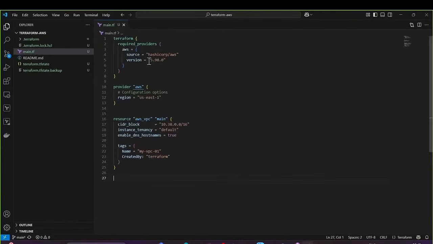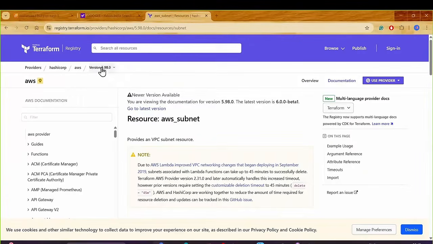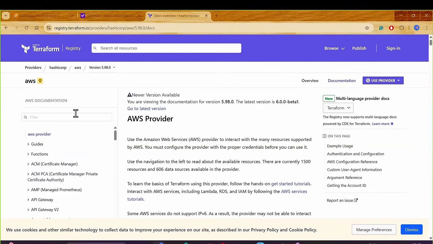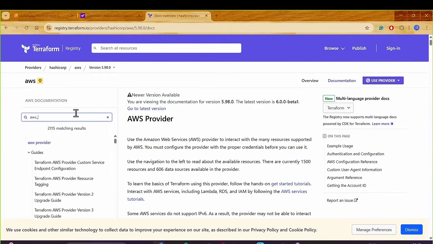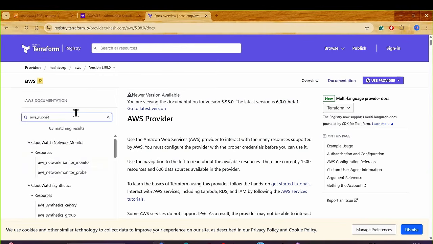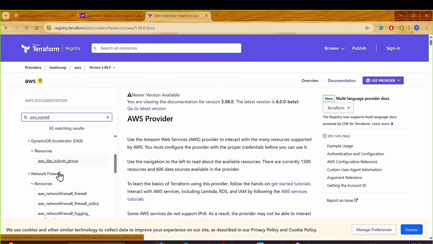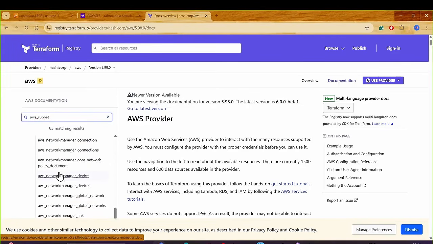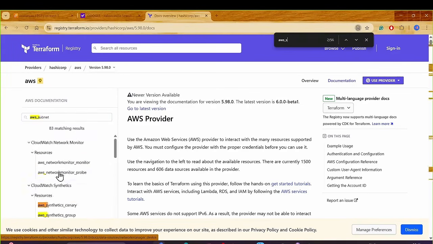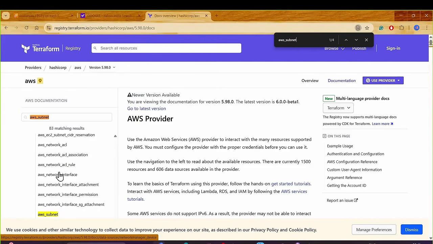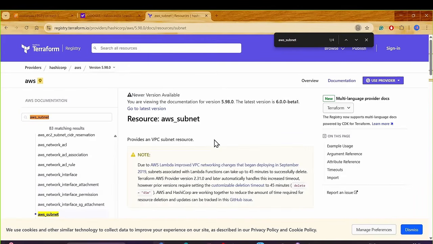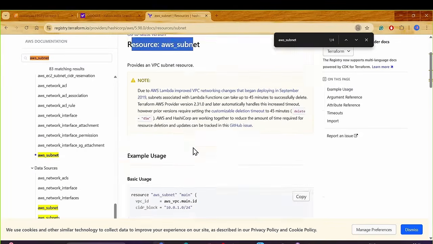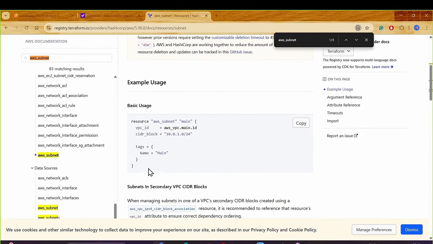Where do we find the version? The version is somewhere here, right? So we are using 5.98. Always make sure that we are in that documentation. Go to the documentation piece, and here you can search for aws_subnet. Once you do this, you can scroll down a bit, and you definitely will see aws_subnet somewhere. If you're not able to search like this, the other thing you can do is search subnet, and that should take us to the subnet page. So this is the resource block, which means it is going to create something for us, which is good. Now if you come down here, it is giving us the details.